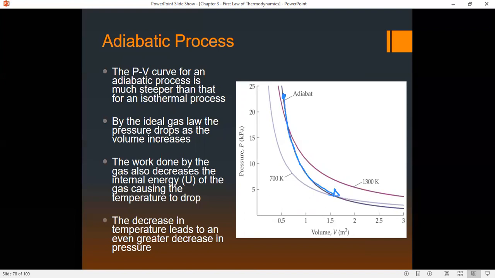So right here, we're at 700 degrees Kelvin. Right here, we're at 1300 degrees Kelvin. So let's actually start from there. Here we can actually prove this. We follow this adiabat, we're at 1300 degrees Kelvin right here. If we expand from here to here, the gas is going to cool. It's going to drop nearly by 1/2 its initial temperature. Likewise, if we went the other way, if we compress it from here to here, it's going to jump from 700 degrees Kelvin to 1300 degrees Kelvin.